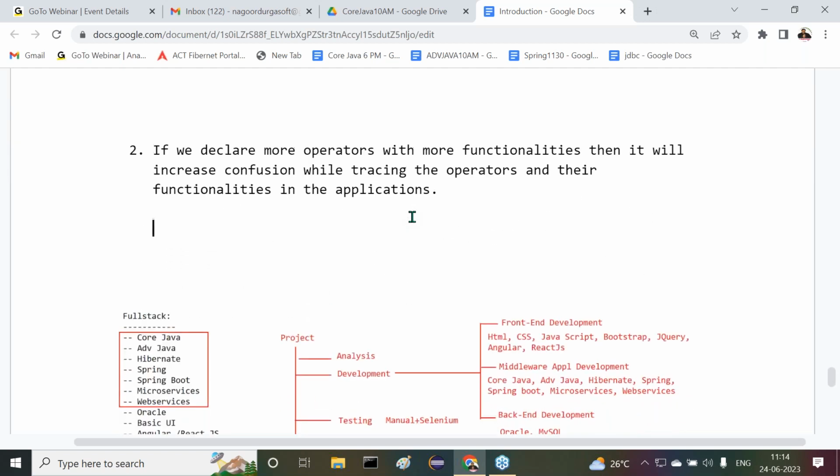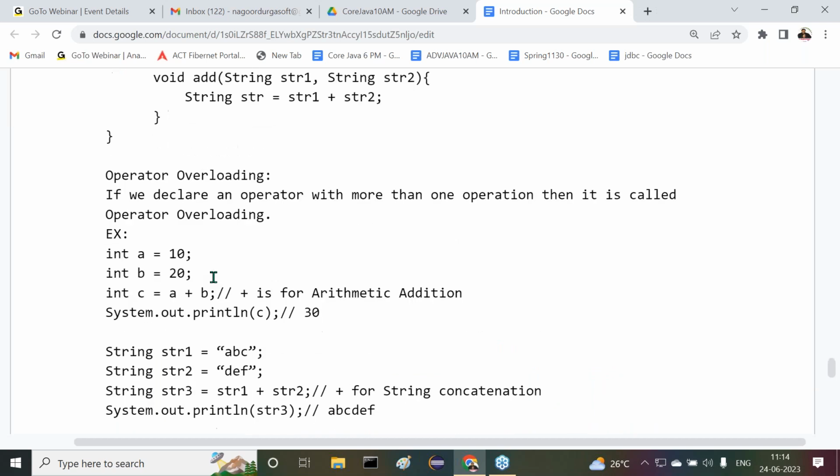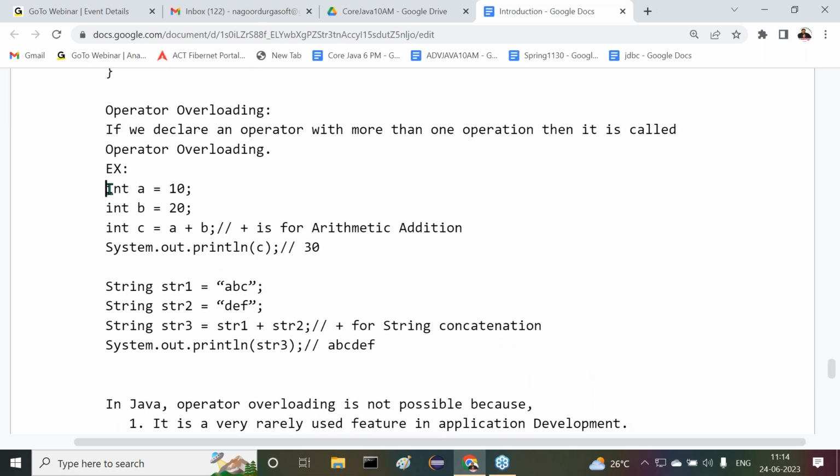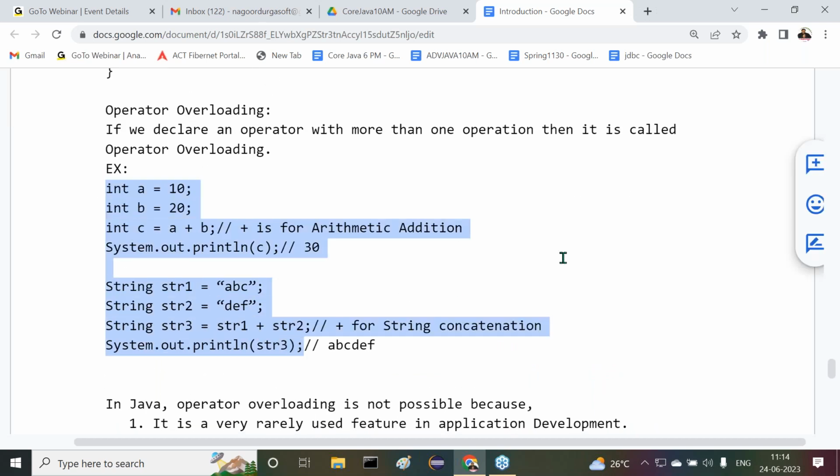Now the point is, one more question I'm asking here. Observe carefully. Sir, for operator overloading, you have given one example, and you have written almost all the Java code for that example.